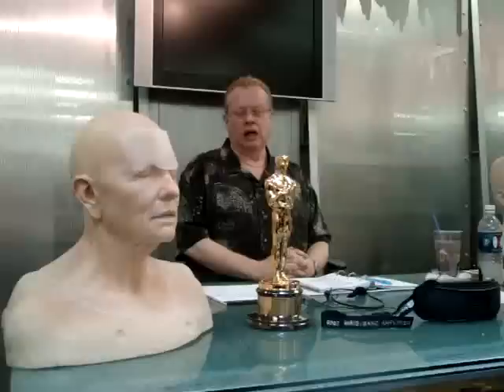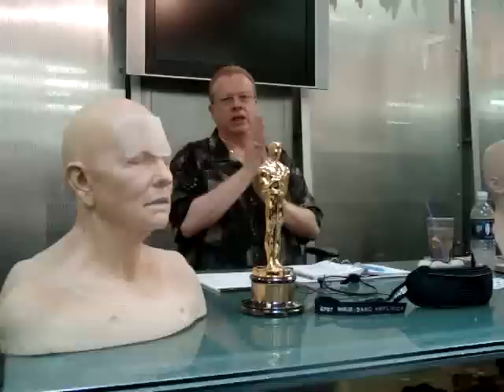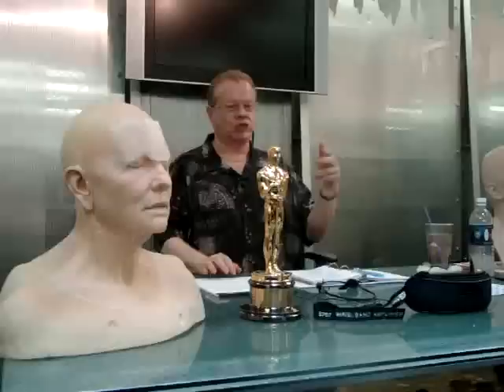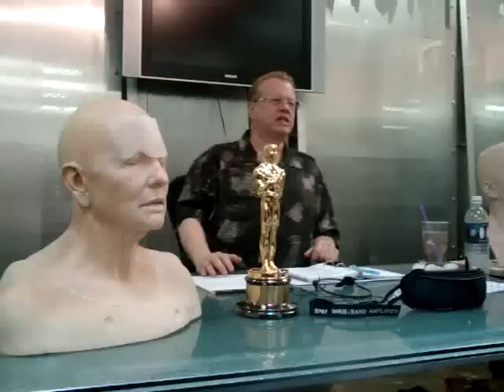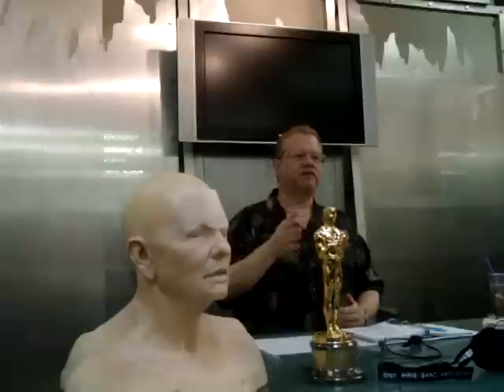Because I was in charge of the makeup, people were trying to do things on the side in the other shop that existed before. They had sculpted Queenie's old-age makeup and it was really bad — just horrible. Luckily we did the test and I went to David and the producer and said this isn't working, can I re-sculpt it? They said yes. So I went home for Christmas for two weeks, and Christmas Day until 6 a.m. the next morning I sculpted the new age makeup — the 72-year-old — which you'll see in the pictures. Luckily that happened. There were still some other things I wasn't able to redo in the film, but most of it worked out great.